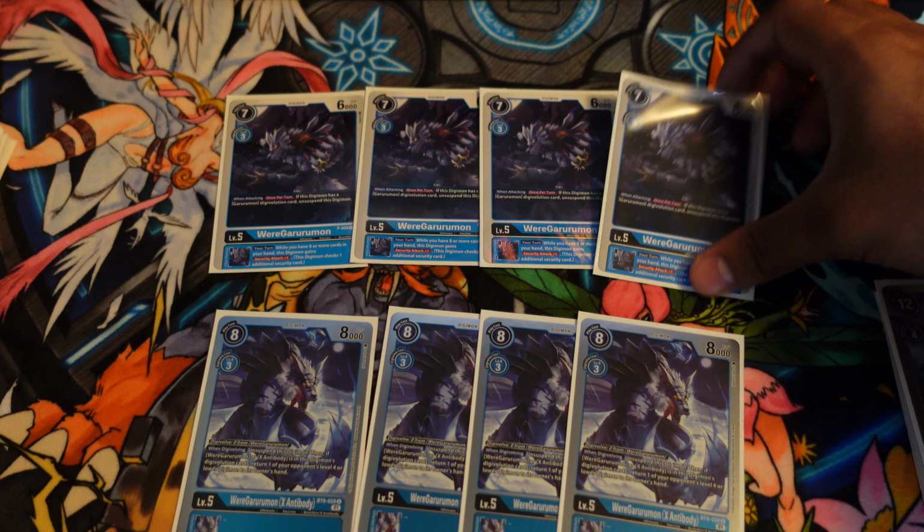Of course, you're always pretty much going to be at 7,000 thanks to the egg, but sometimes you are going to want the protection from battle regardless. And then lastly, just Hybrid Frame Lobomon, I still think is really important for this format. And then for the level 5s, just playing a simple lineup of 4 copies of the promo Were Garurumon, as well as 4 copies of Were Garurumon X.